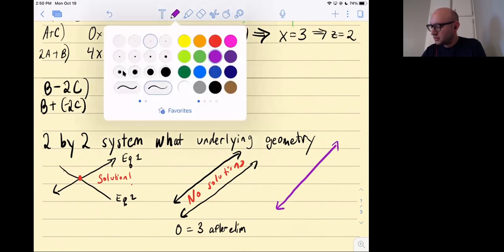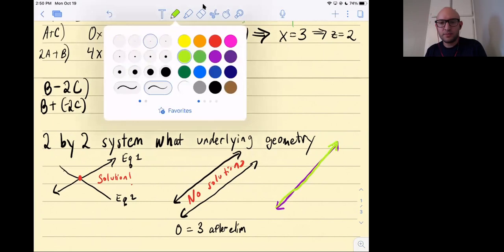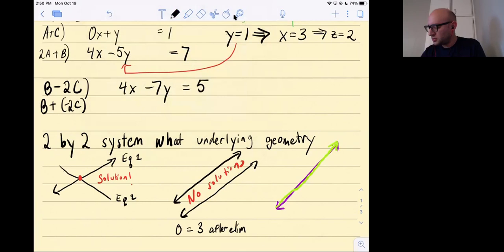like if you have two lines that are the same thing. I made them green and purple. Those colors look nice. So with two lines, you could have infinitely many solutions. And what would happen there is you get something that says 0 equals 0. That means the equations were really the same, and you have no more information to find that one intersection point than you had before, because there's an infinite number of points where two lines that are right on top of each other meet.